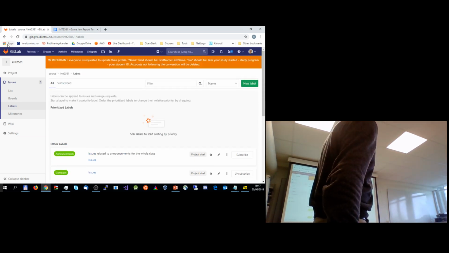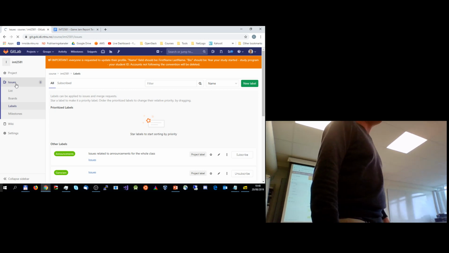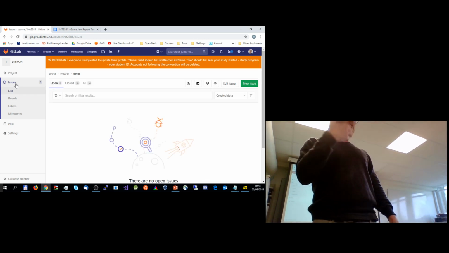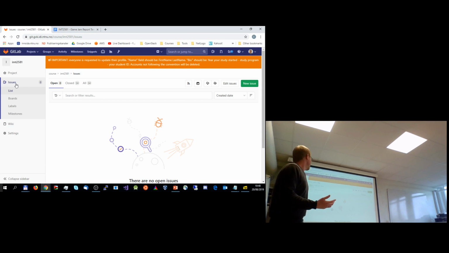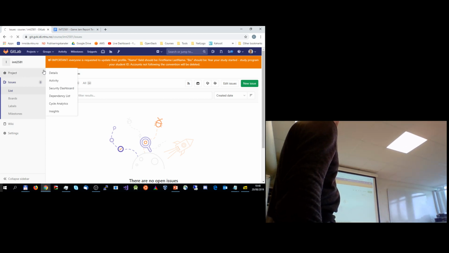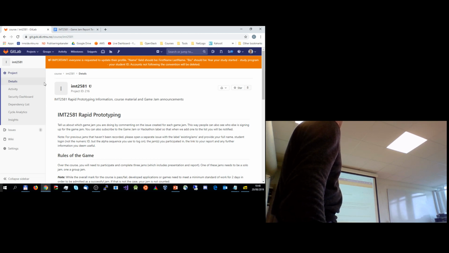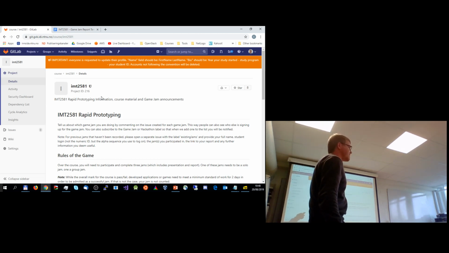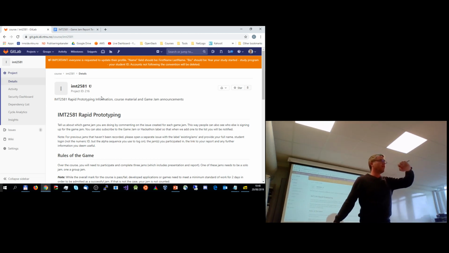So the point is, if you're in the system and you realize you can't do anything, it means you only have reporter access, you don't have developer access. In this case, you will need to go, I think, to project details, and then you get an option here to say request access. Did anyone try to access the URL?